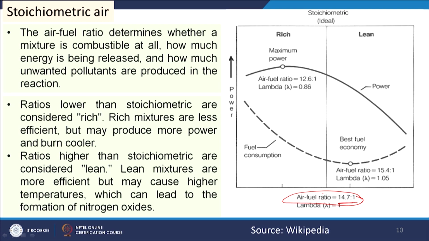But if we provide only stoichiometric air, then the process will not be that efficient. We need some excess amount of oxygen, and that excess amount is defined by lambda. So, lambda 1 is stoichiometric. If it is more than 1, that means we are getting some excess oxygen. It is found that 5% excess oxygen gives the best fuel economy. So, we will see what the stoichiometric ratio is, and then what oxygen is required for the combustion of this fuel, that we can determine if we know the stoichiometric air requirement.